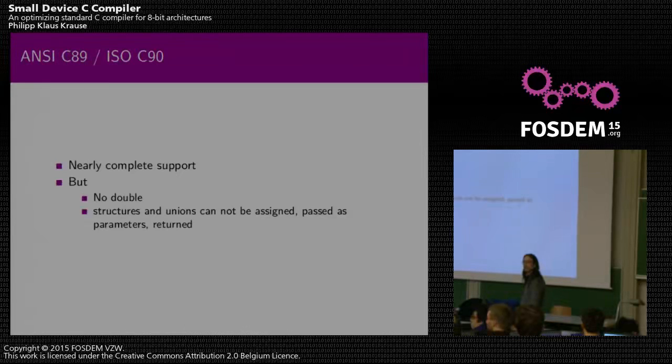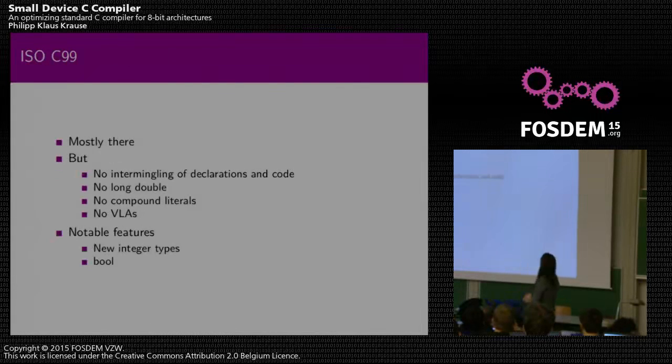Yes? Is it a kind of choice? No, basically it's just that no one bothered to implement it yet. I mean, double is something rarely used on those small systems. So it was not the top priority to implement it. And the structures and unions, it's more likely for historic reasons. I mean, many early C compilers apparently didn't support it. If someone wants to implement it, of course, they're welcome. For now, you have to assign them via memcpy.